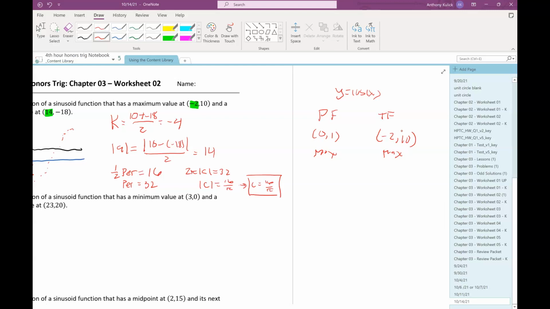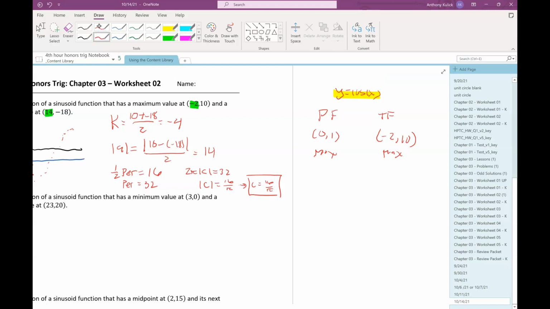Everybody okay still? Okay, so we've decided it's cosine, right? We've made that choice. Amy? So just to clarify, you said 0, 1 to be a maximum or a minimum? So 0, 1 is a maximum, okay, but I can pair it with any other extreme point, a max or a min. It doesn't matter. And then 0, 0 would always be a midpoint. Right. That is correct. You're welcome.